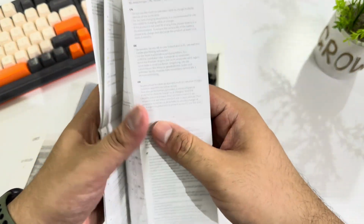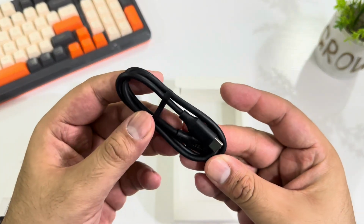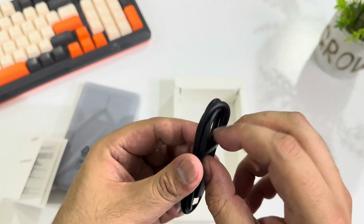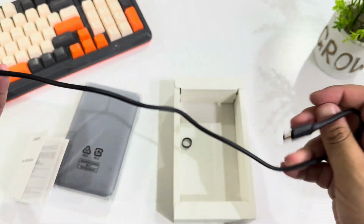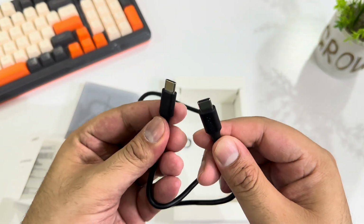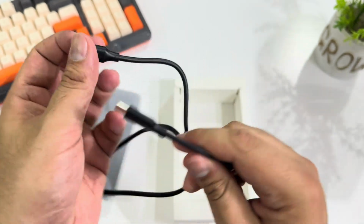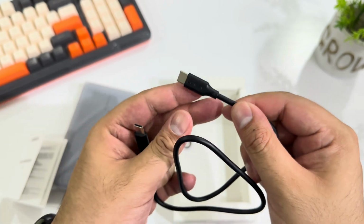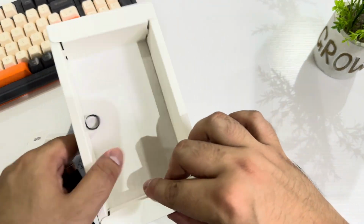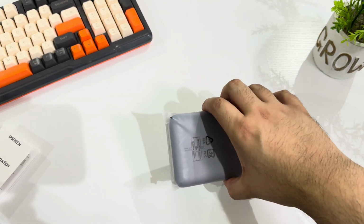So let me just put this to the side. And here is our USB type C cable, a very nice, good quality USB type C cable, but the length is not that big. As you can see, it's a very short USB type C cable with the Ugreen branding on it. So yeah, still very nice quality, but it's not braided. Now let's quickly check our power bank.